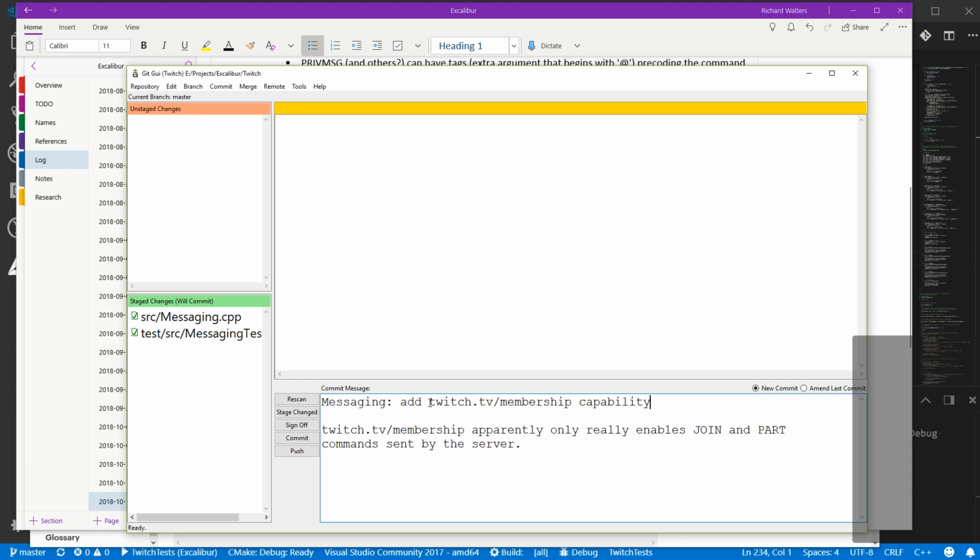So we'll say add partial handling of join and part commands. We may also receive mode commands, which we don't yet handle.